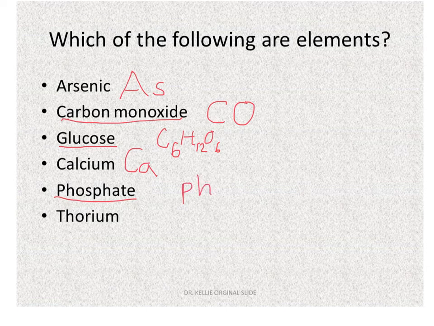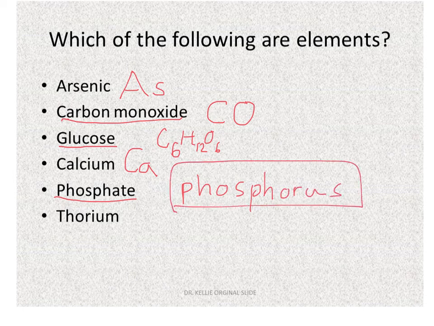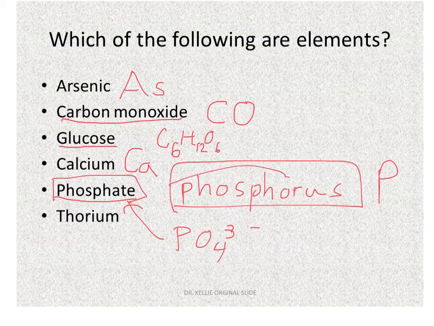Now you'll see on the periodic table phos for us. That's an element, elemental symbol P. But phosphate is actually a special type of compound known as a polyatomic ion. Phosphate is not on the periodic table. Phosphorus is. Because phos is for us. We should elect him to office immediately.